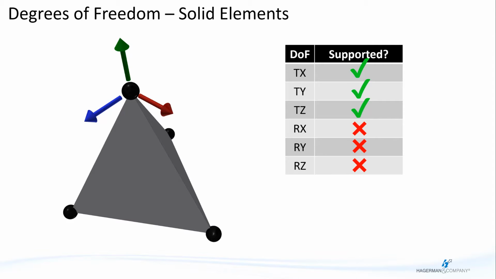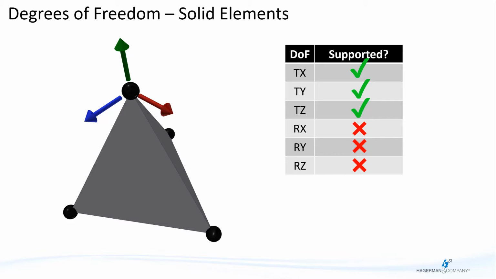The solid element, the most commonly used element out there, does not support all 6 degrees of freedom. Yeah, solid elements only support translation. There are no rotational degrees of freedom. The meaning of a missing degree of freedom in FEA is a bit different than its meaning elsewhere. When an FEA element is missing a degree of freedom, it doesn't mean that it's not free to move in that direction. It means we can't control it in that direction.